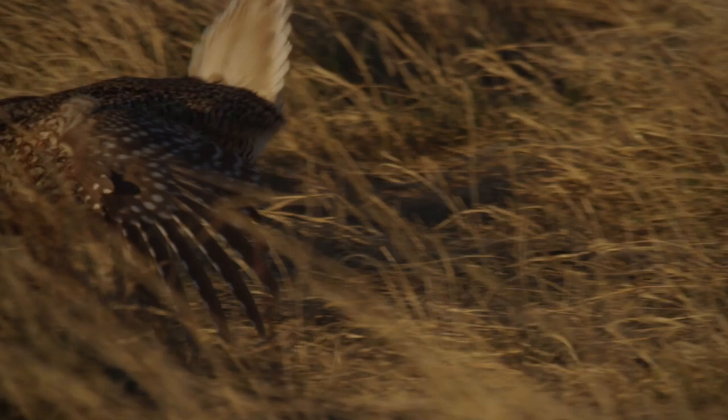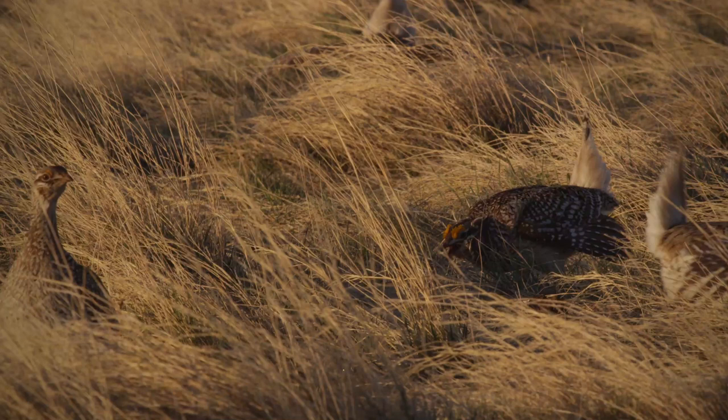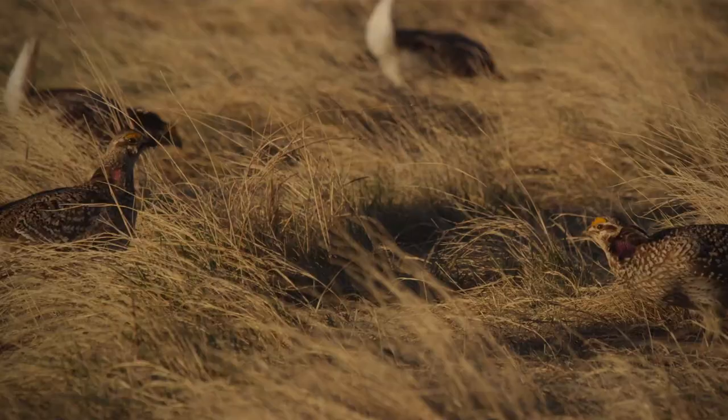Seeing the sharptail or sage grouse dance is an amazing experience. It's something that most people don't witness. And just to be able to see these birds out in their native habitat in a courting ritual is very impressive.